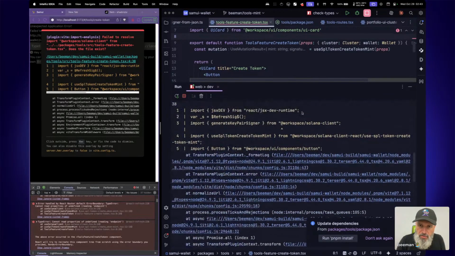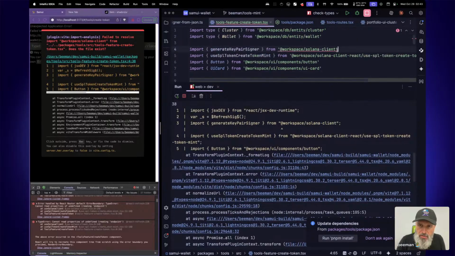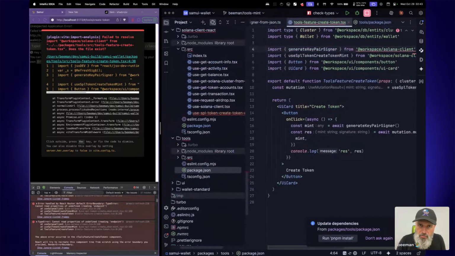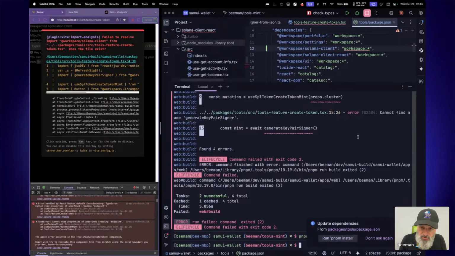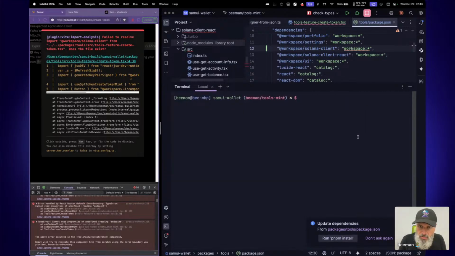Interesting. Tools feature create token. I'm fairly sure I added it here. Solana client from workspace. Yes. npm install.